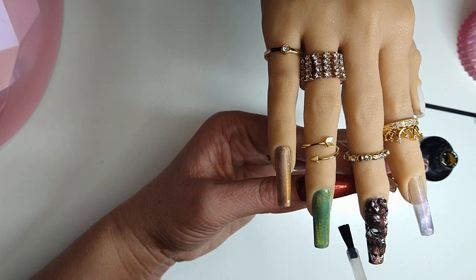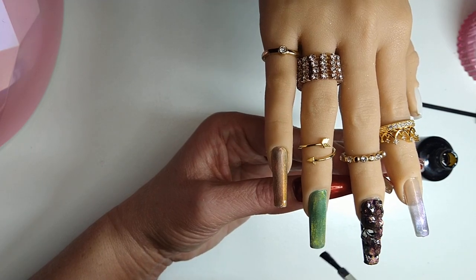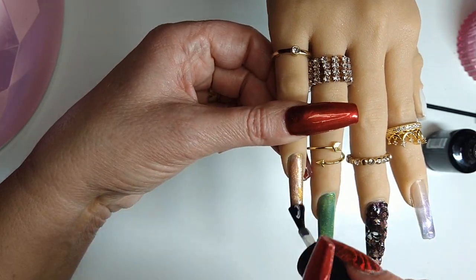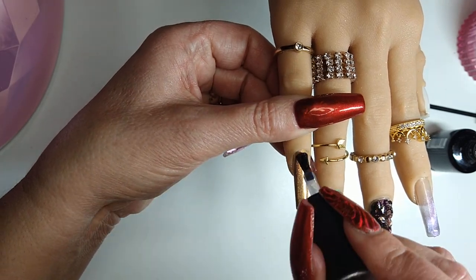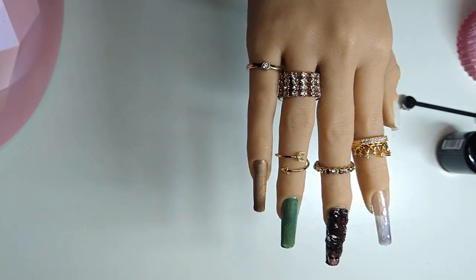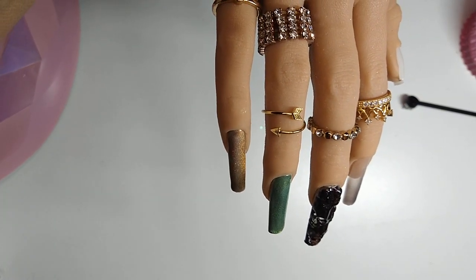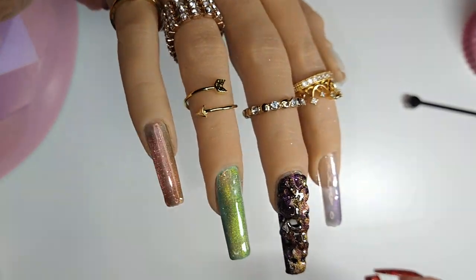So yeah, when you're doing cat eyes, just look at the cat eye color that you have, and then decide, you know, if you want to use another color underneath it, because it does not have to be black. And I do like this one with the white. When the light hits it just right, it's got a coppery color to it. Just pretty. All right, so let me cure these real quick. All right, so these are finished. They're cured. I'm hoping that these are getting the lights picking it up.